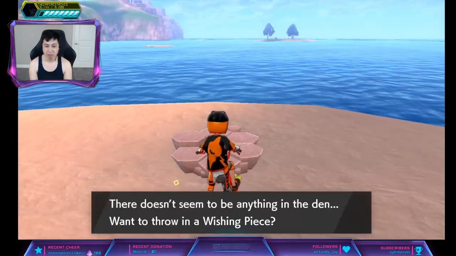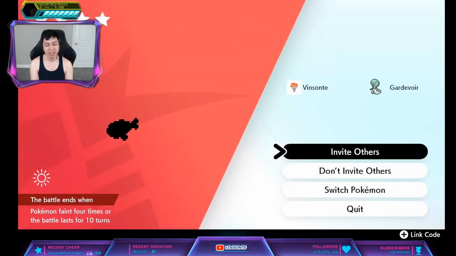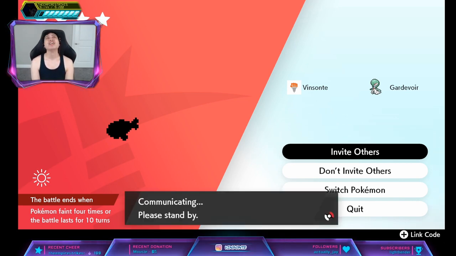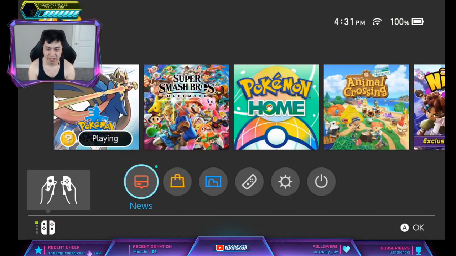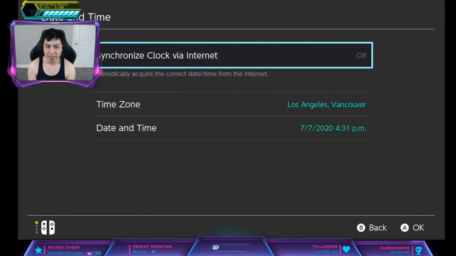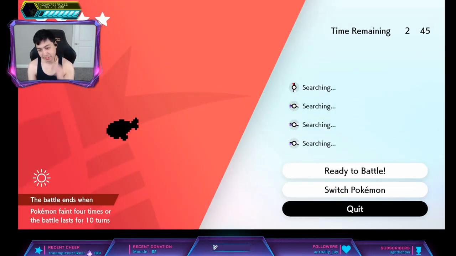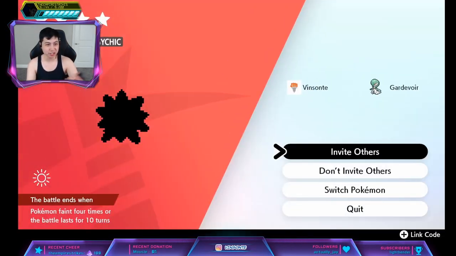Alright. Maybe you're better off putting a purple beam. Alright. We're finally at a den with a beam that isn't an event beam. So what you're gonna do is click invite others. Press home. Once you spawn that beam, go to system, daytime, if it's on, turn it off, increase it by one day. Go back, quit. And then it should respawn this beam and you keep doing this until you get a Starmie, like so.